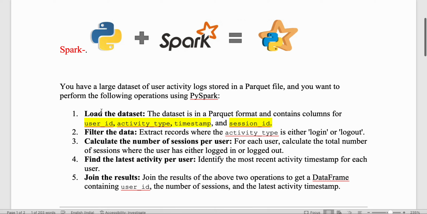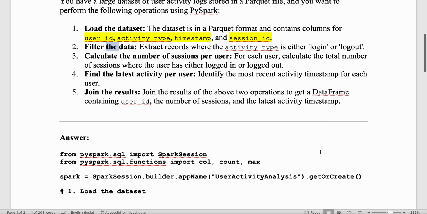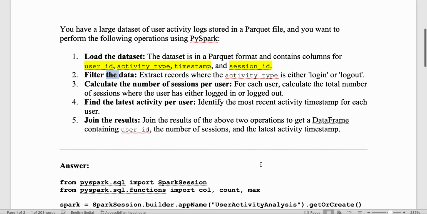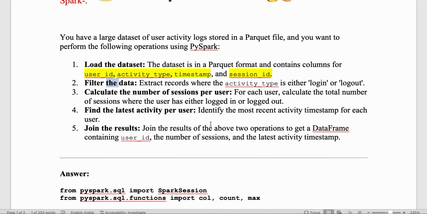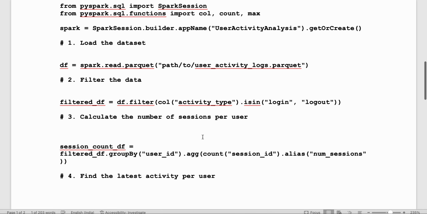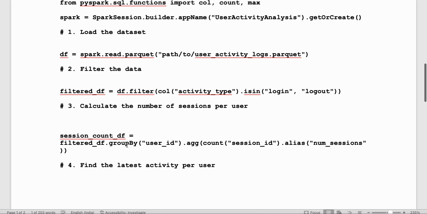The steps asked: first was loading the data set, then filtering the data, where we use the isin operation on the column activity_type, which is either logged in or logged out. Then for the number of sessions per user, we use group by user id, because it was required for each user, and aggregate count of session id with alias num_sessions.